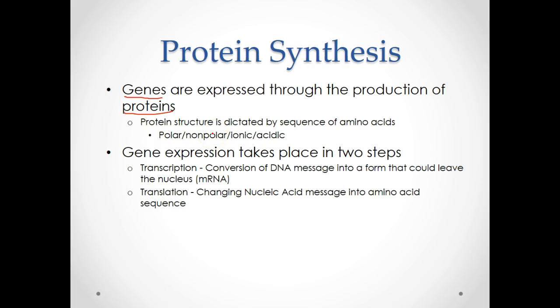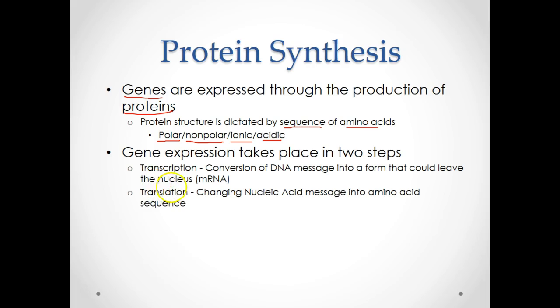Protein structure, remember we talked about primary, secondary, tertiary, and quaternary protein structure. That protein structure is dictated by the specific sequence of amino acids. An amino acid is the monomer, remember, of protein. And then based on how those amino acids are sequenced and where the disulfide bridges and the hydrogen bonds are, that will dictate how that protein folds. Proteins will fold by putting polar amino acids together. They'll fold by putting nonpolar amino acids together. They'll fold by putting ionic and acidic amino acids together. They'll fold by putting hydrophobic amino acids together. They'll fold by putting hydrophilic amino acids together. Okay, amino acid sequence is the number one dictator of how that protein will eventually look.